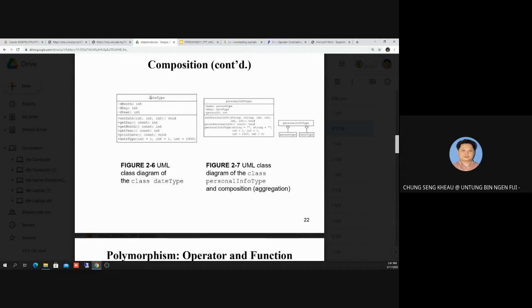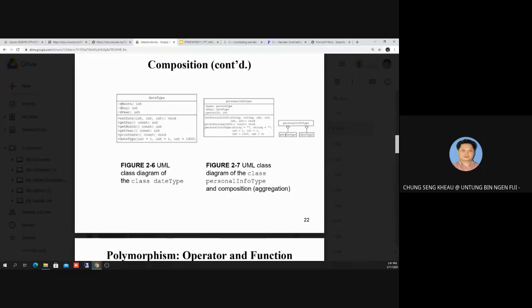So the date type can also be included in the class. See? It declares birthday here. Birth is a birthday as a date type. Where is this date type from? From here. That means this personal info type inherits from person.